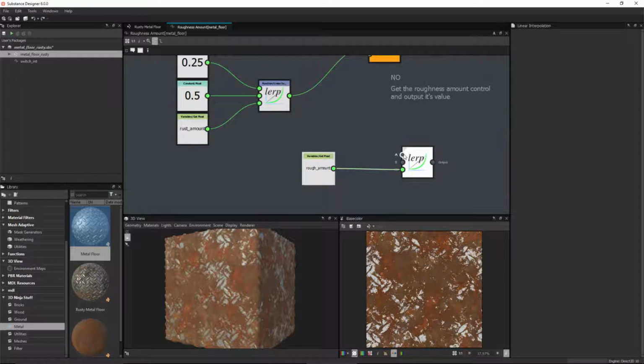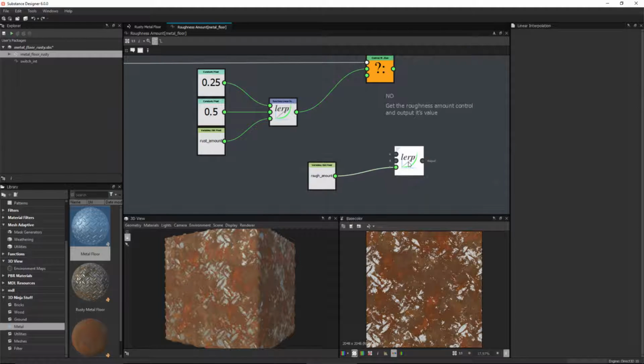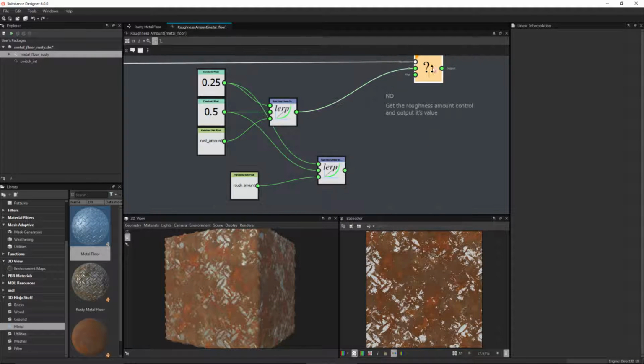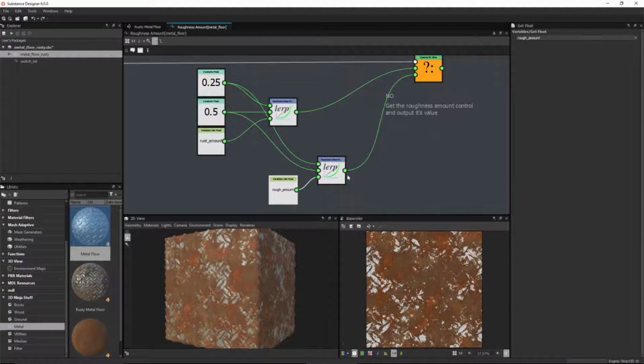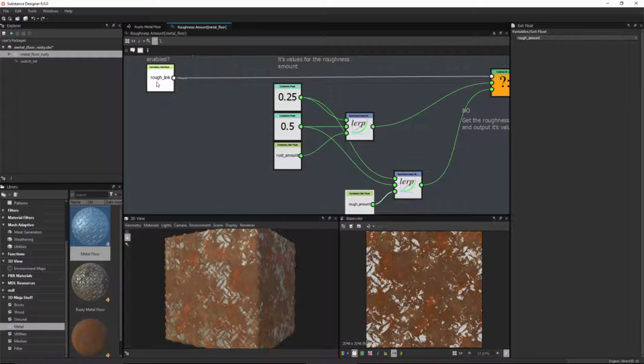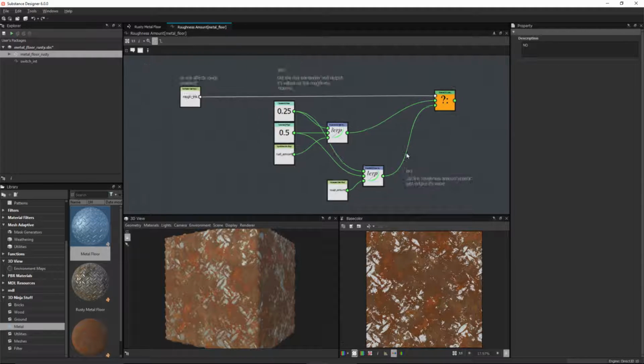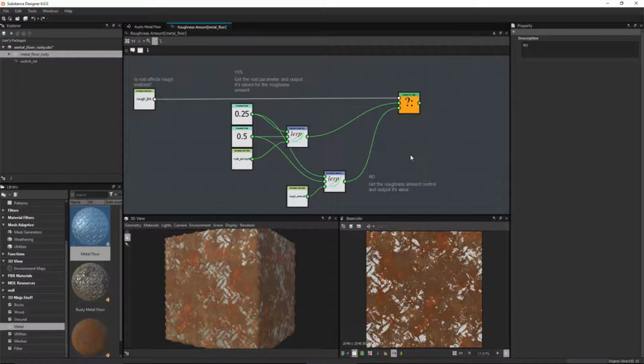Now we want to set our range for A and B. We already have these nodes here, so let's just take the 0.25 and plug it into A, and the 0.5 and plug that into B. We'll move these down a little bit, and now we want to take this lerp's output and plug it into the else. So this is going to be the output if our boolean is set to false. Here we'll grab our directions and move them here. So this becomes our completed function.